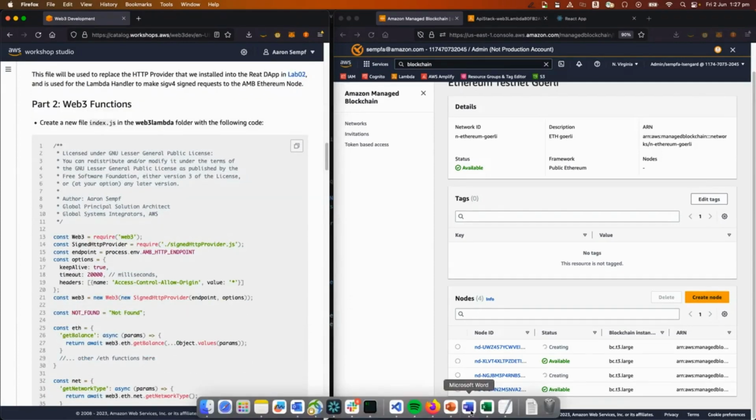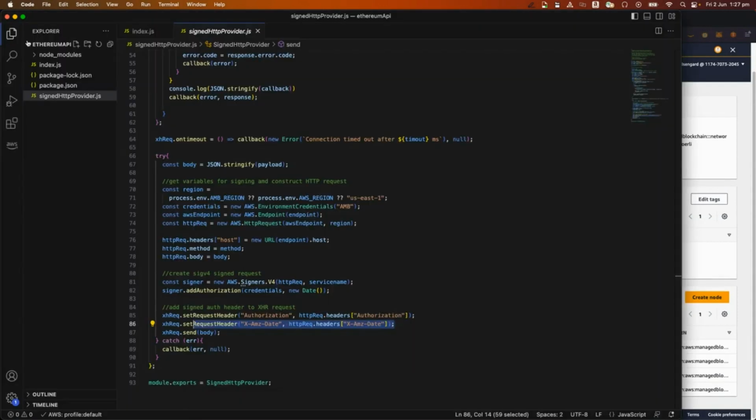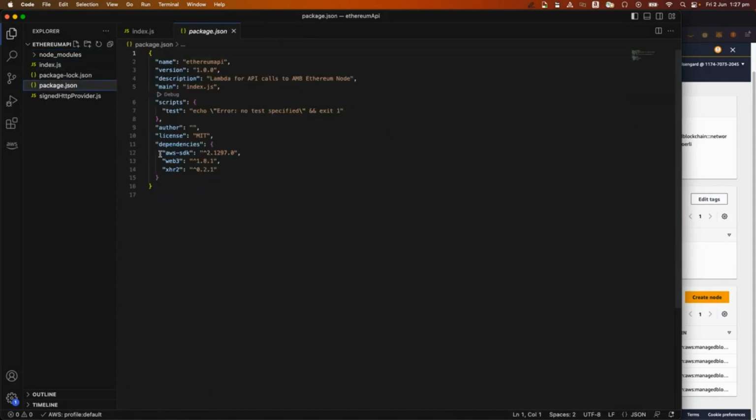I will show you the whole project structure again, instead of just looking here. Inside my project, you've done init and you've done install of your packages. It's installed the required node packages. Let's have a look here. We've got AWS SDK as a dependency. Sorry, I didn't tell you to do that. That'll be next, oh no, we did use it. My apologies. You'll also need to install AWS SDK as a dependency, and then you also did Web3 and XHR2. So those dependencies are there in your node packages.